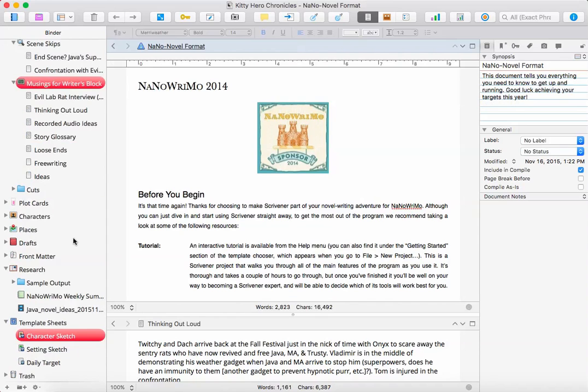This is what I've been using Scrivener for. As you can see, there's not a whole lot of in-depth. I haven't used a lot of the buttons. There's tons more stuff to cover. But just showing you the basics, I think you can get a handle on it and begin working on it.